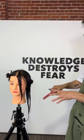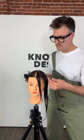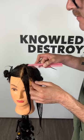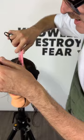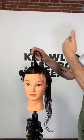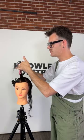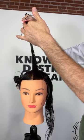So I'm going to go with that traditional where we take most of the weight out of the front and we leave a little bit more into the back area. So I'm going to take my second section, and it's going to work from that point again. It's a pivot point. And then I'm going to take the second section and I'm going to put that into number one. So my body position doesn't change for number one and number two. And the reason is, what I want is I want section number one, my shoulders need to be parallel to that. So I'm facing the first section, not the second section. That will encourage me to push the hair into that first section. So I'm elevating the hair above 90 degrees right now by pushing that up into the first section.